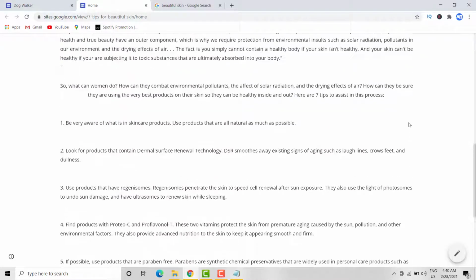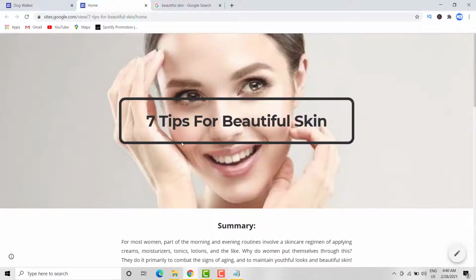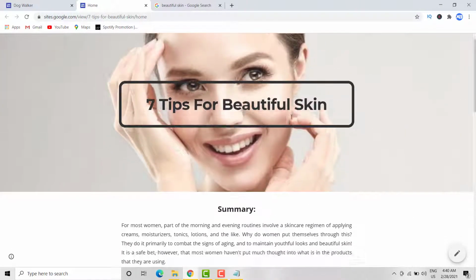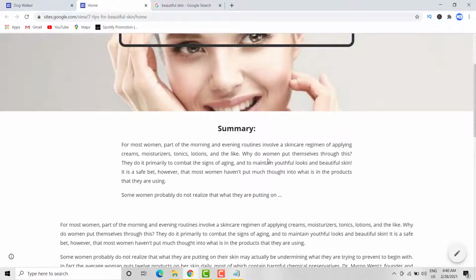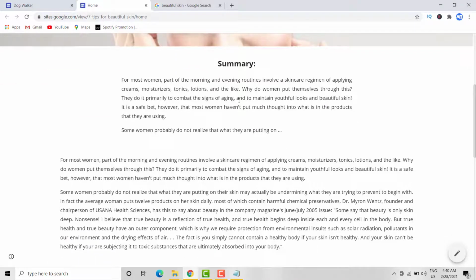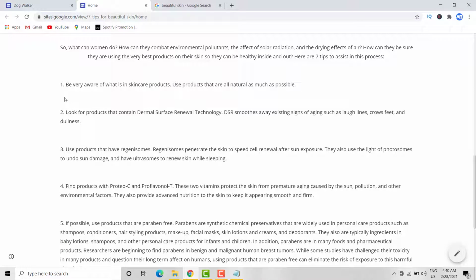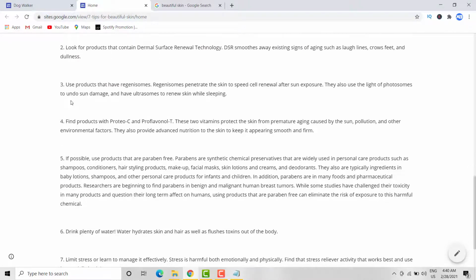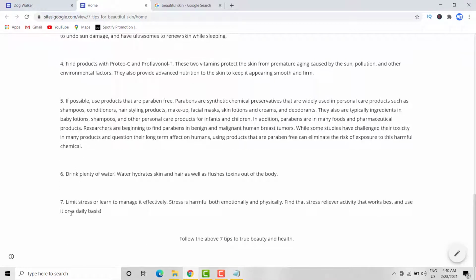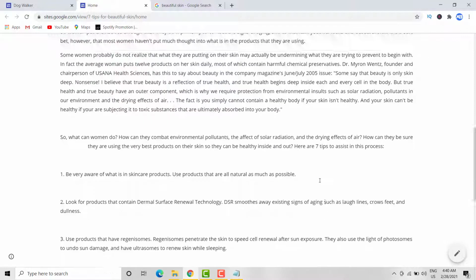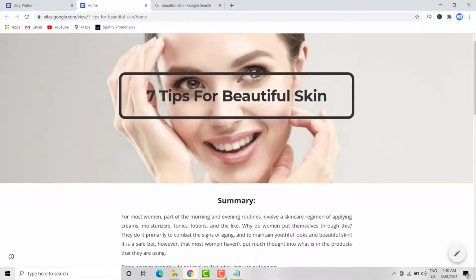Now this is the page you need to promote. You can see here 7 tips for beautiful skin, the summary of the whole article, and the body of the article. These are the 7 tips right here, all from 1 to 7. So guys, that is basically it.